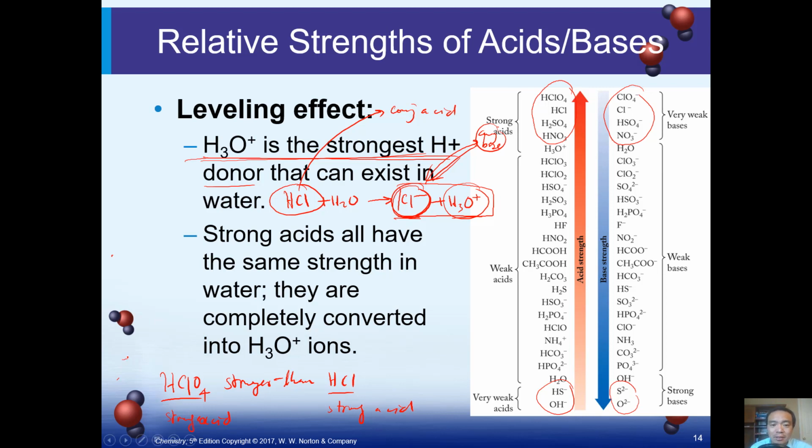Let's quickly summarize Brønsted-Lowry definition of acids and bases. A Brønsted-Lowry acid will react with water and produce hydronium ion. A Brønsted base will react with water and produce hydroxide. And that's exactly how they show the acidity and basicity, respectively, in water. We also emphasized one property about water, which is in these two situations, water will serve as a Brønsted-Lowry base and a Brønsted-Lowry acid, respectively.